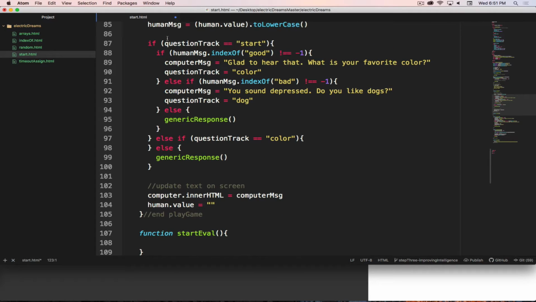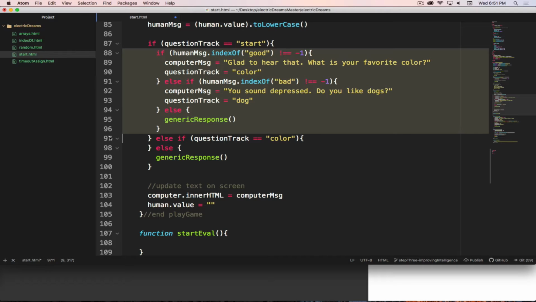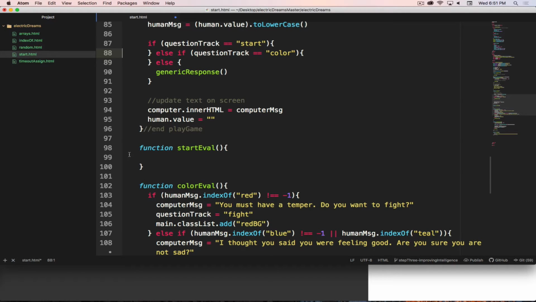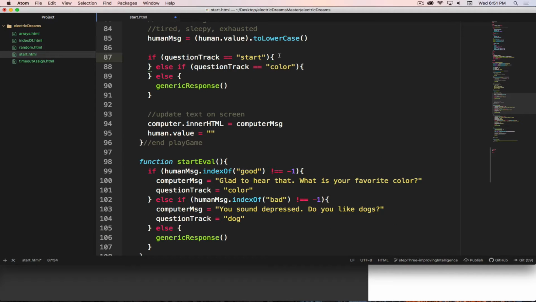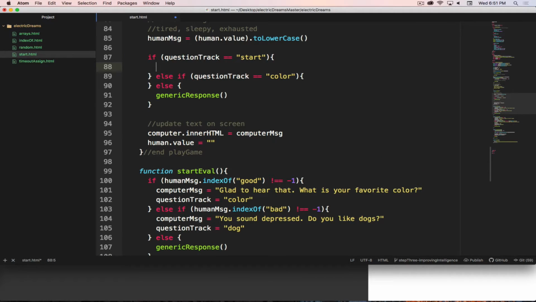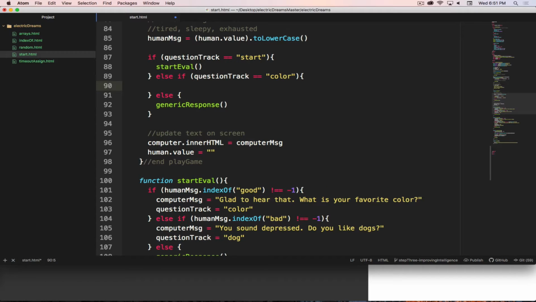Now if I go into my start track, I'm going to cut that out of there, go into my start eval, paste that, and then if the question track is start, I want to call my start eval method. If the question track is color, I'll call my color eval method.